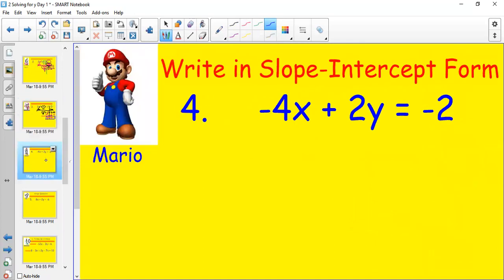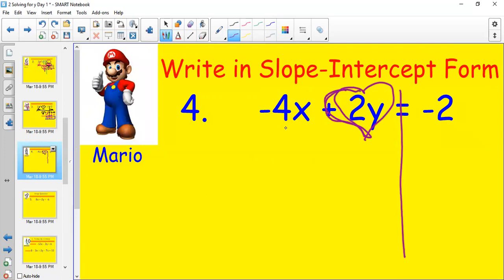All right, let's try another one before I have you try one on your own. Okay, so I'm going to draw the line down the equals. Now this one is different than the other ones. So let's see how you do on this one. I actually have a happy couple. It's not just y by itself. It is 2y, and it's a positive 2y. So I'm going to keep the sign with that. If you want to, you can put it in the heart too.